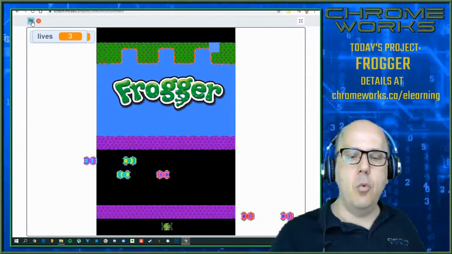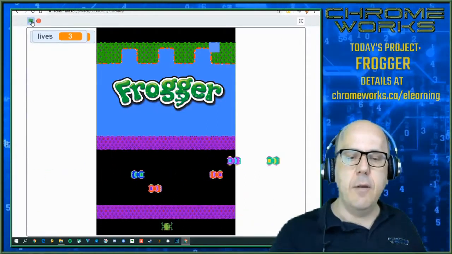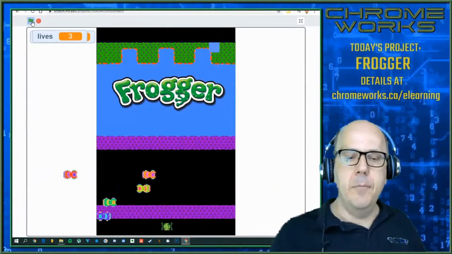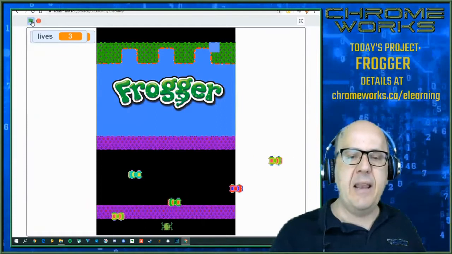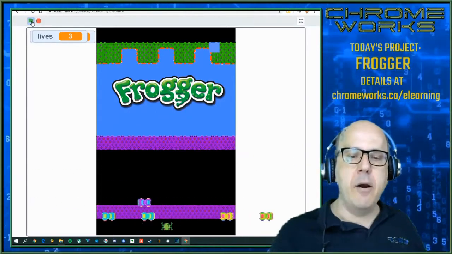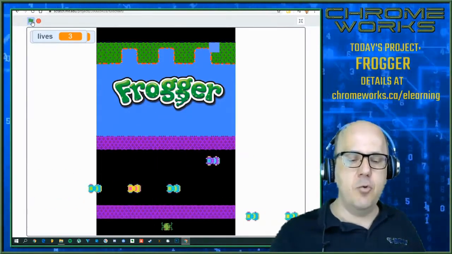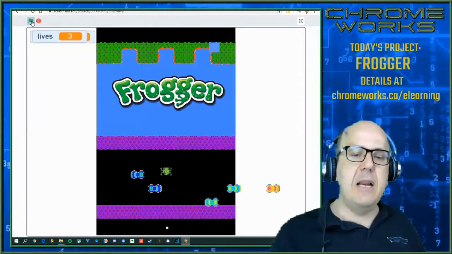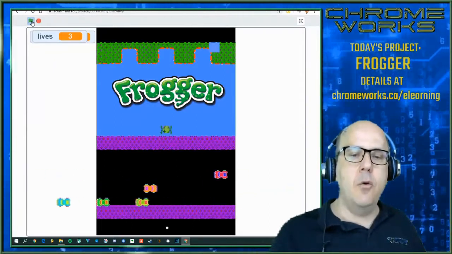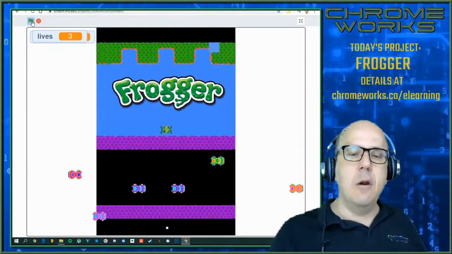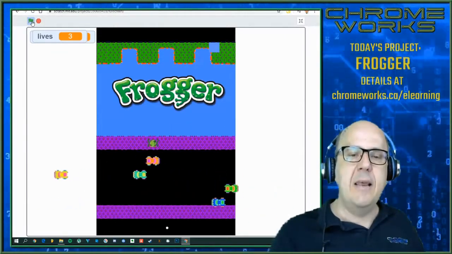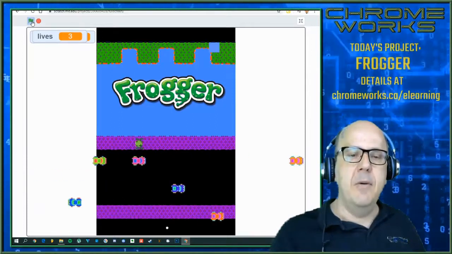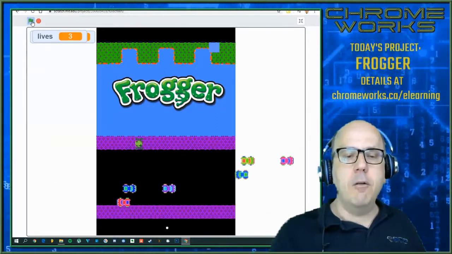Tomorrow we're going to add collision detection so that our frog will be able to get hit by cars and schmucked, and we'll do a little animation for that. Then we're also going to start adding logs, which are going to go across the screen, and we're going to have to do some tricky coding to make our frog ride the logs. When he lands on a log, he'll actually start sliding left or sliding right, and that's going to be the way that he moves around on the water. And if he falls in the water, he splashes.